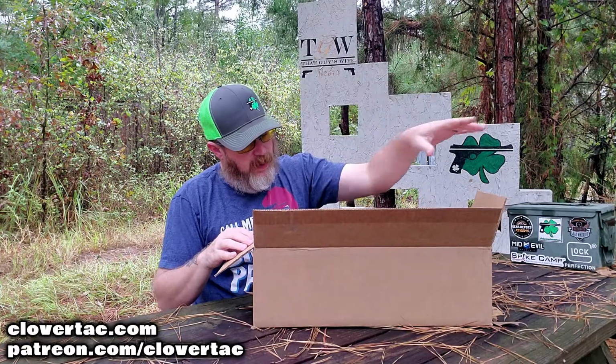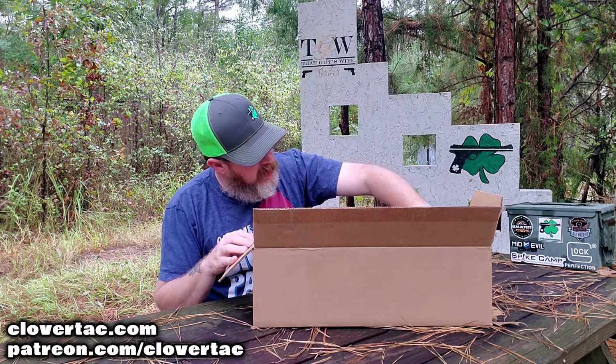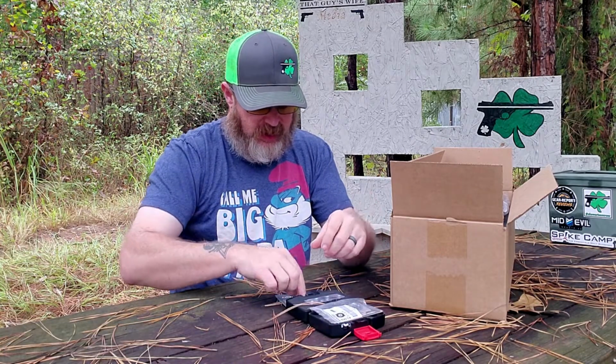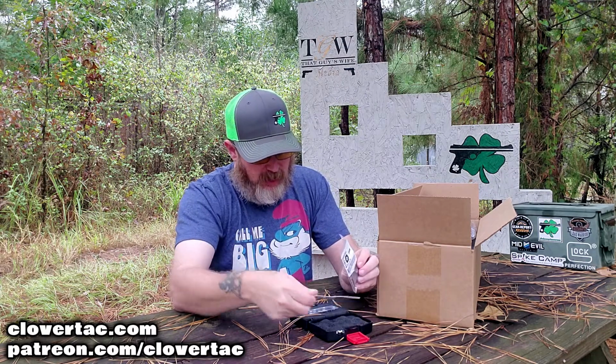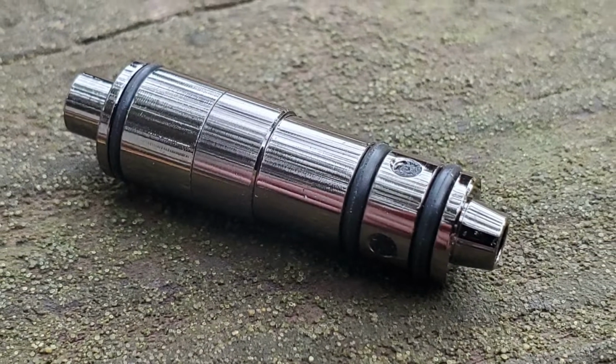Of course, we have packing material. Don't need that. More packing material. Don't need that. So yeah, getting into this, that is exactly what this is. It is the Expert Laser Marksman System. It says it right there on the instruction manual. Now, unlike most times when I throw the instructions out, I think I'm going to hang on to this. But here is the actual module itself for the Expert Laser Marksman System, the ELMS from G-Sight.